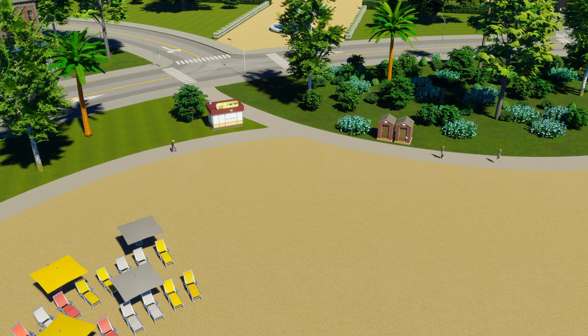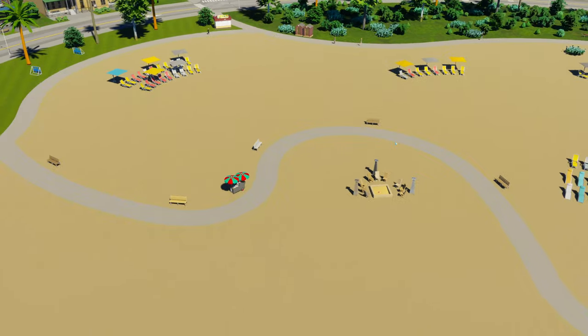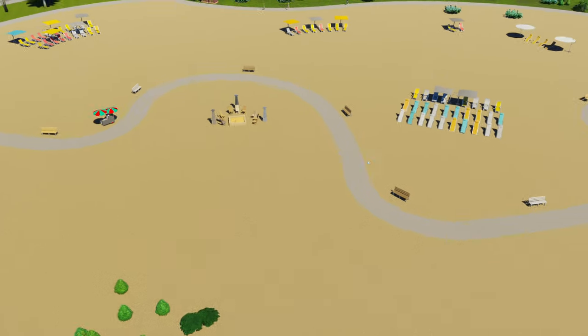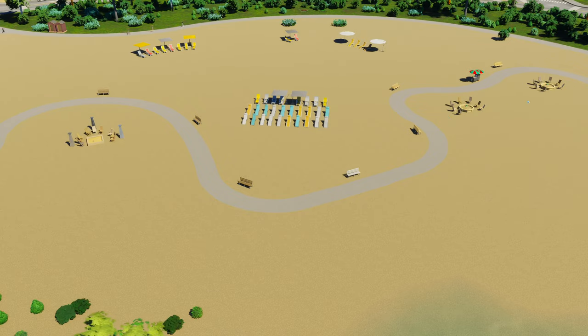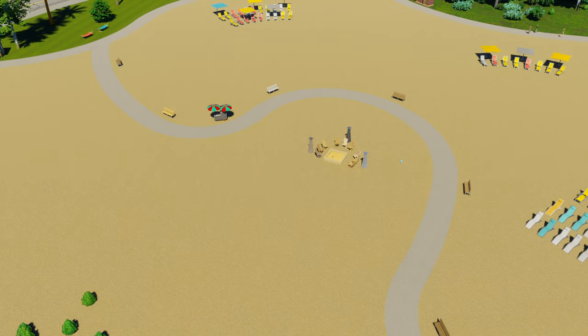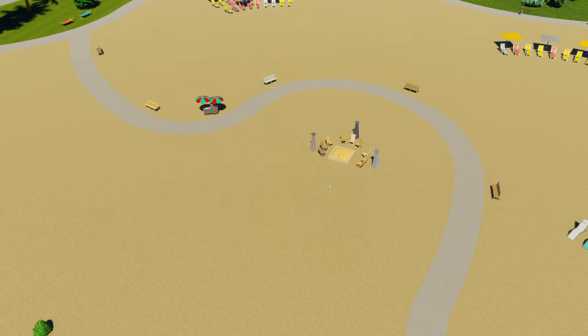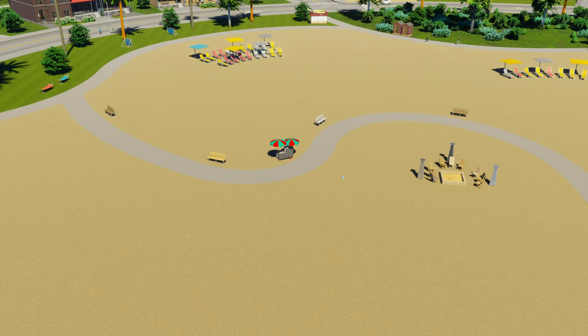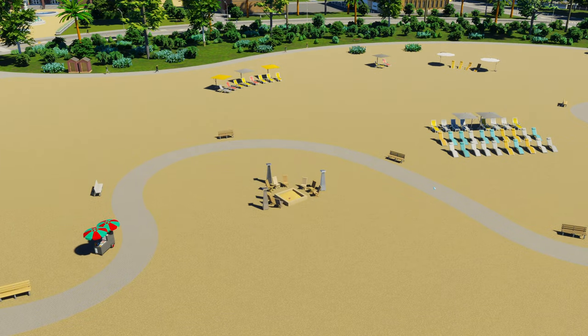And then you can see more food and more restrooms down along here. As I back out a little bit, I want you to take a look at these little sandboxes. I've got one there. I've got a couple more over here. And I've repurposed those really to be fire pits. I thought, you know, a fire pit on the beach, well, that's a lovely thing to do, just have a nice little fire and hang out in the evening and just enjoy your favorite beverage and watch the waves come in. We've got some hot dog vendors and benches making their way through the area.